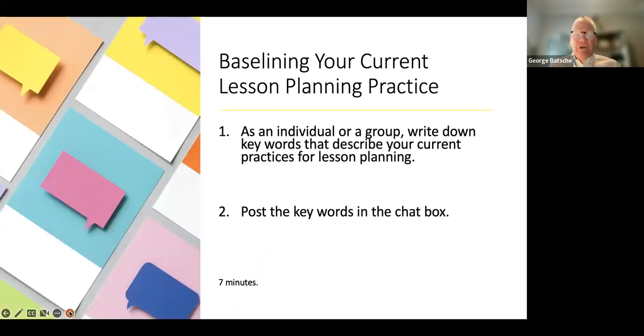So now what I would like to do is go to breakout rooms. This is going to be short. I'm going to ask you to have a discussion about whatever your lesson planning practice looks like, everything from teachers do it individually, nobody does it, to we have grade level teams, subject area teams, and post some keywords that describe the total continuum of how you see lesson planning in your district. And we can go to breakout and maybe give the warning at 6 minutes, Kirsten, so that at 7 minutes it will keep us on a good time this morning. But please post some keywords in that chat box for everybody to see.